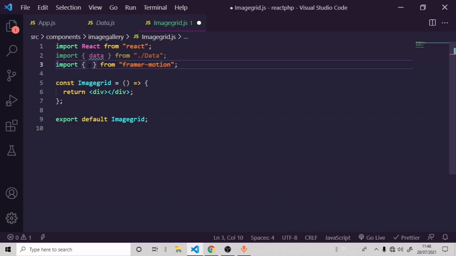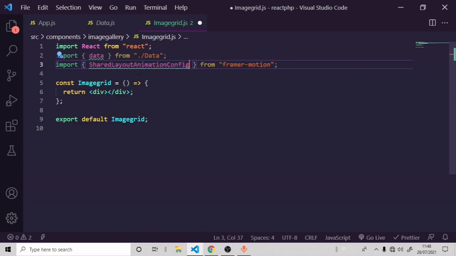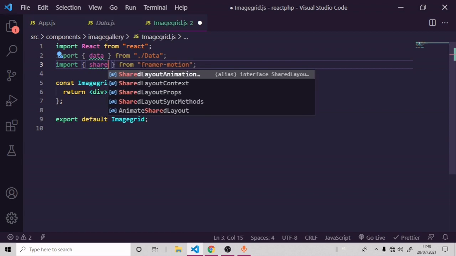The components I'll need are the shared layout animation, not config. It is AnimateSharedLayout.